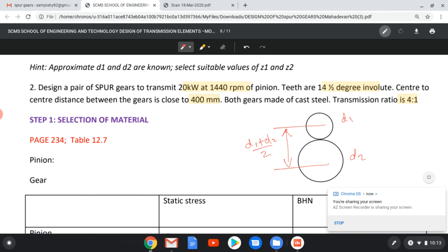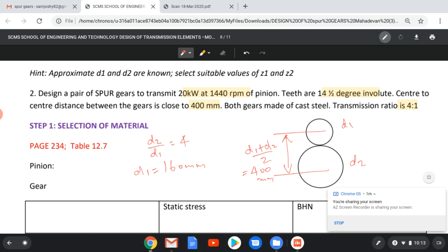Further, it is given transmission ratio is 4:1, so the ratio of larger one to smaller one, diameter D2 by D1, is equal to 4. Taking these two equations, (D1 plus D2) by 2 is given as 400 mm, and we will get approximate value of D1 equal to 160 mm and D2 equal to 640 mm. Now we go to the next step.